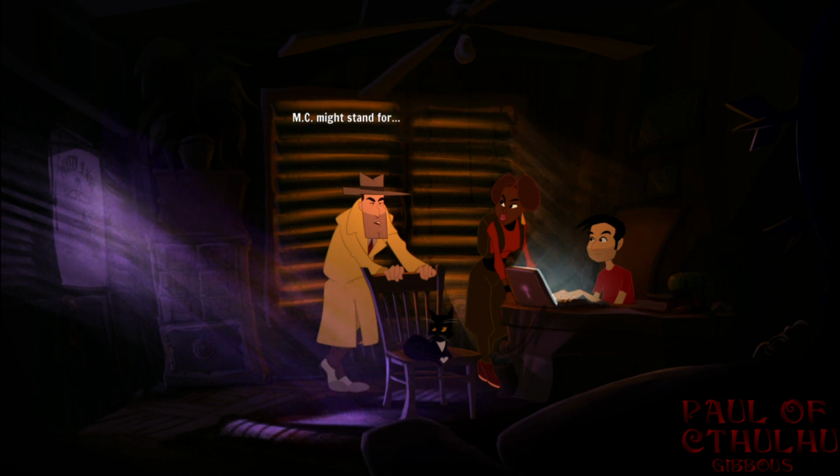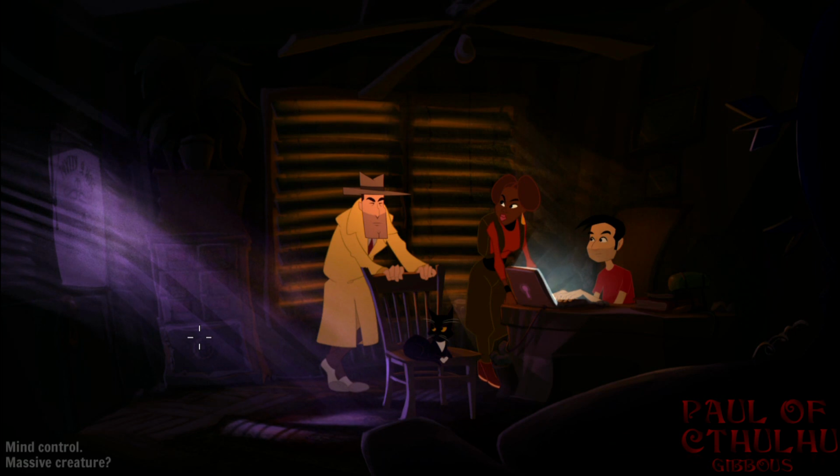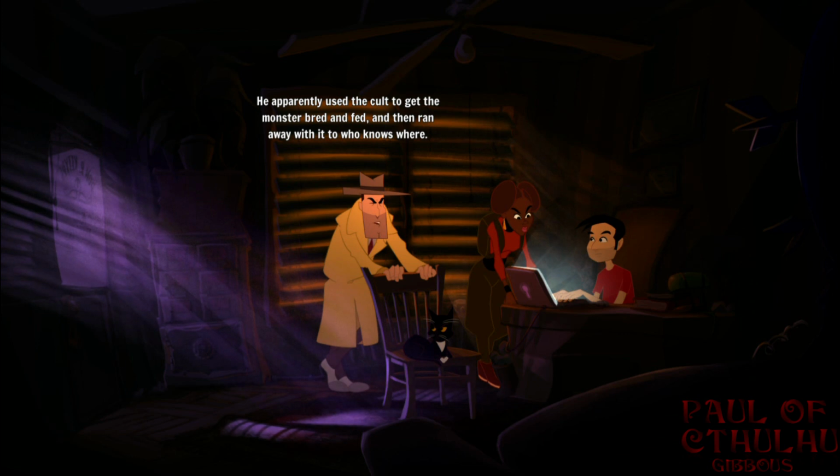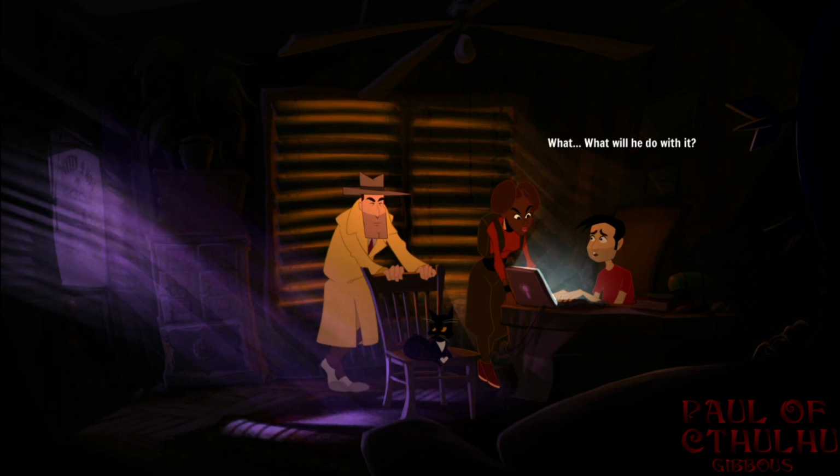I've got a theory. MC might stand for massive creature? I mean, that's what it supposedly is. As for HK, Hafgufa King? Massive creature, Hafgufa King. I might be very wrong on that. Either way, he apparently used the cult to get the monster bred and fed, and then ran away with it to who knows where. The Hafgufa.